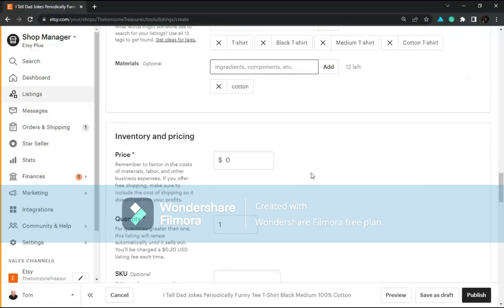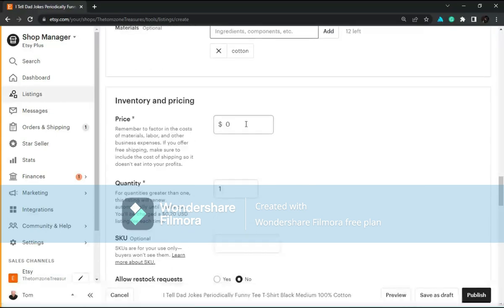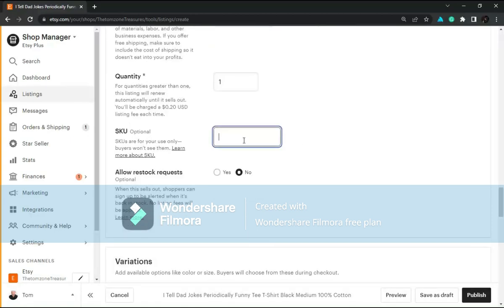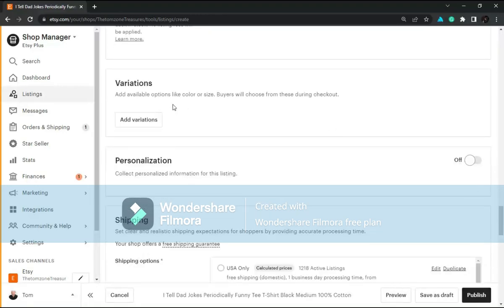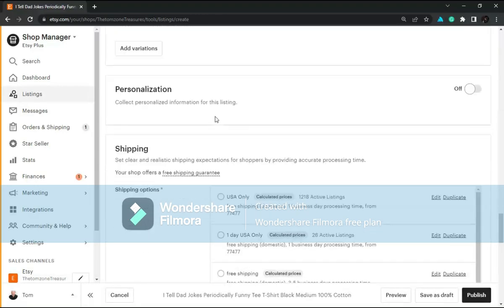and the price of this item, I will put 19.99, and the SKU of this item is close set 92722-2. Okay, and then variation, I will skip this one.